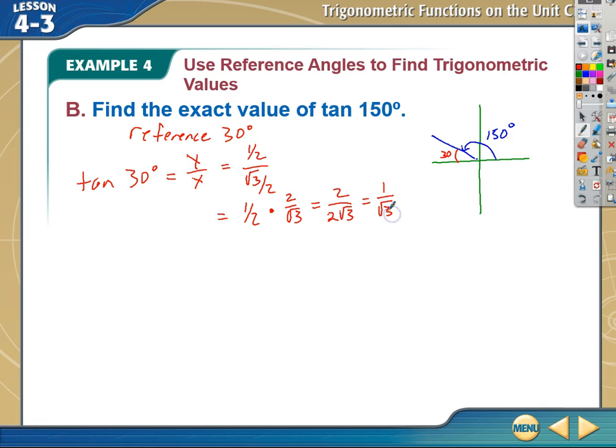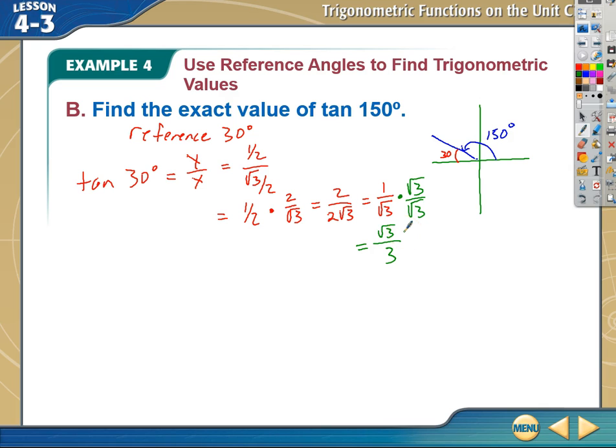which is just 1 over square root of 3. Now, normally I would say, yes, that's a perfectly great answer. But again, remember, we don't like doing that. It's not always pleasant. That may not be the way that the book has it or the answers have it. So I'm okay with, you got to know how to change the square root out of the denominator. 1 times square root of 3 is square root of 3. Square root of 3 times square root of 3, square root of 9, which is 3. That's for tangent of 30.